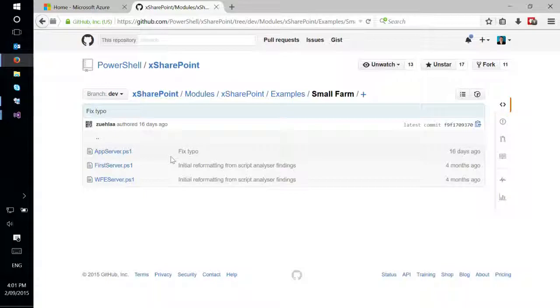Any other questions? Yep. Okay, so the question was, how do I think this compares to AutoSP installer from Codeplex? I've had many a conversation with Brian Lancet over this. He was the owner of AutoSP installer. He's very keen to see where this goes. At the moment, he is absolutely more feature complete, right? So he's got more options in there.